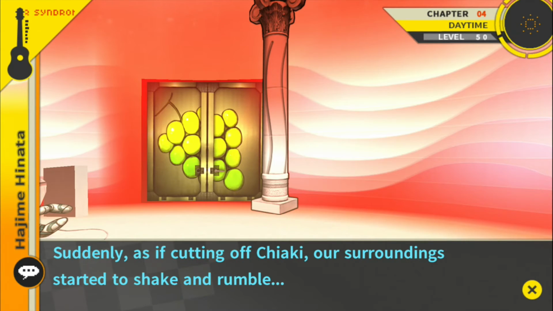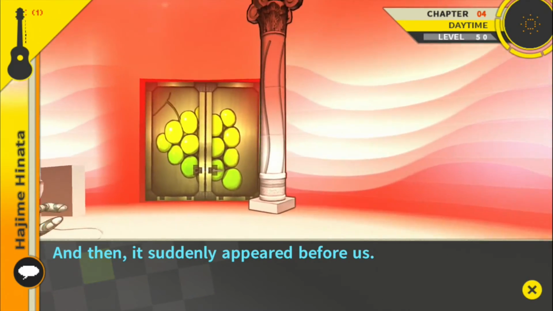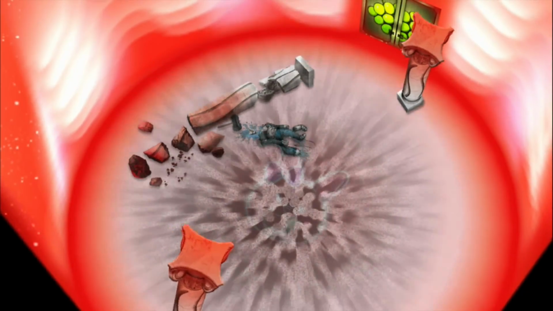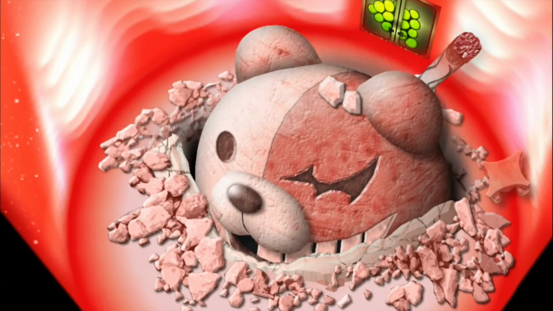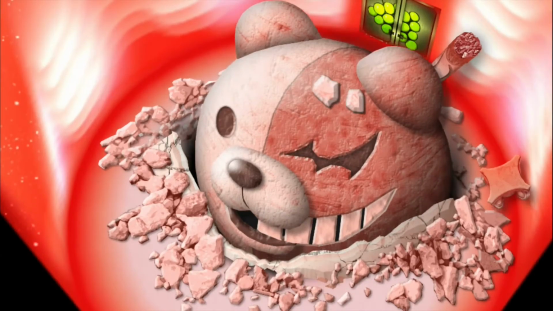Suddenly, as if cutting off Chiaki, our surroundings started to shake and rumble. Then, it suddenly appeared before us. What the hell? Oh! I thought it was quicksand. That's even dumber. Okay.